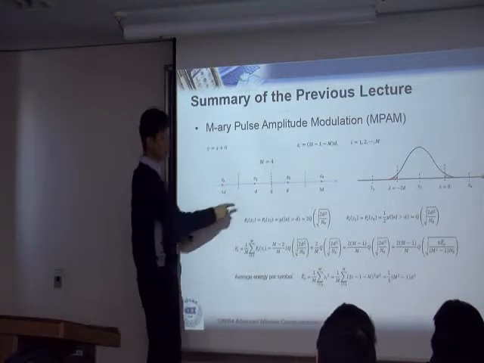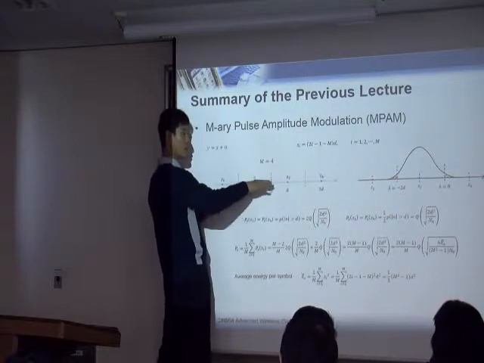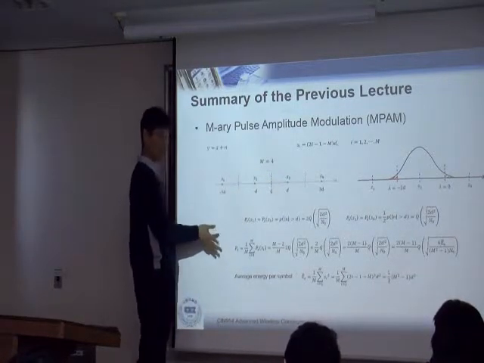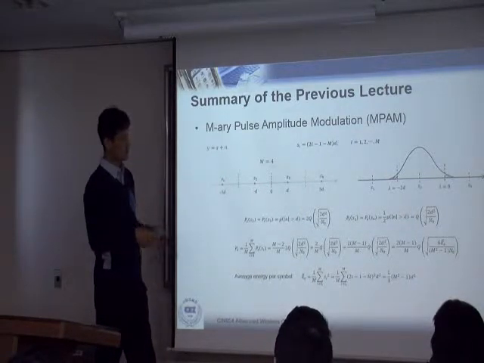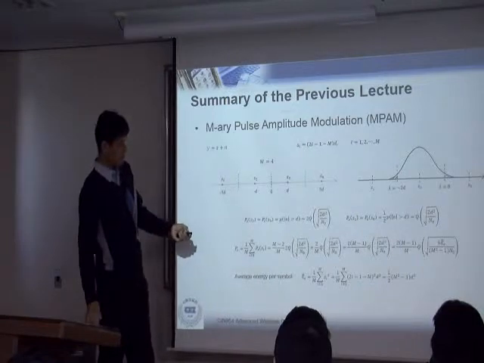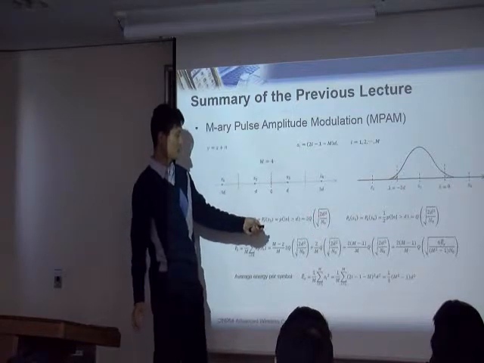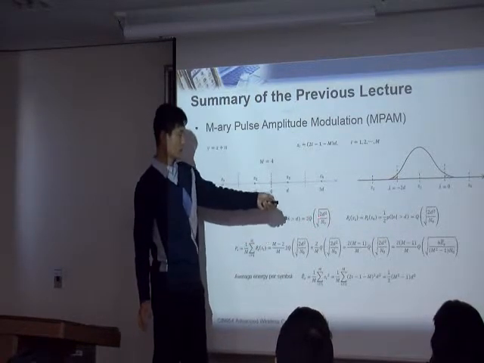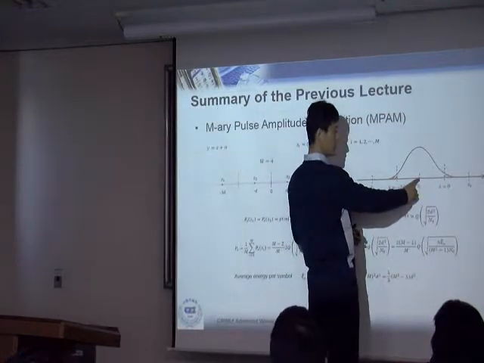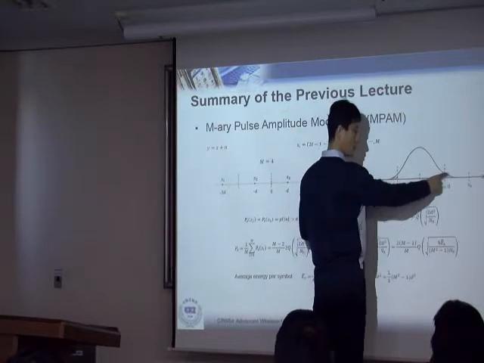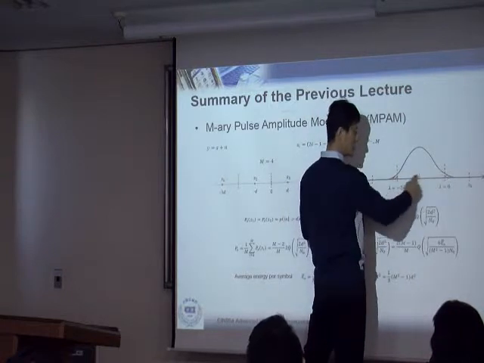However, for inner points, there are two error cases. Therefore, we separate out inner points and outer points. As you see here, the inner points have two error cases, so it has a double error. So the inner points S2 and S3 have this error probability. How to find it is like this. For S2, for example, if you transmit S2, S2 can be received as S1 or S3, which are the error cases. The error probability for each case is like this.